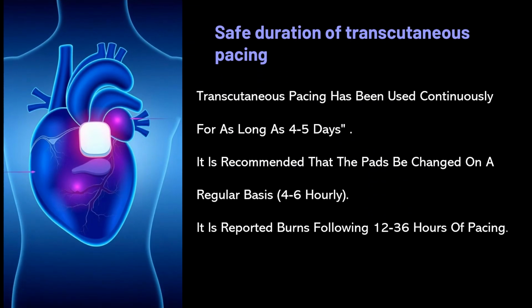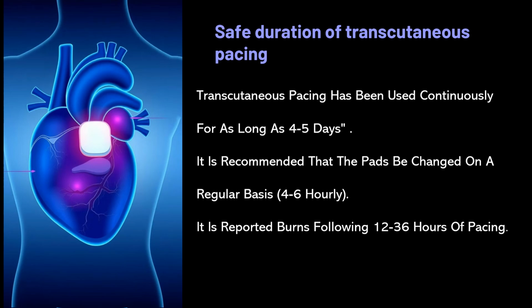What is the safe duration for transcutaneous pacing? Transcutaneous pacing has been used continuously for as long as 4 to 5 days. It's recommended to check the pads every 4 to 6 hours on a regular basis, not leave them, because with time they will lose capture. Maybe in some cases we need to change the pads even every 4 to 6 hours. In some medical reports, they recommended that there can be a burn after 12 to 36 hours of pacing.